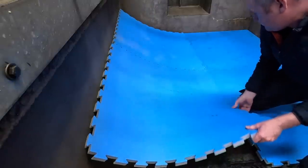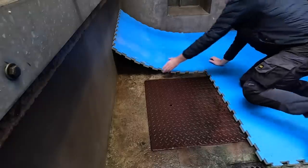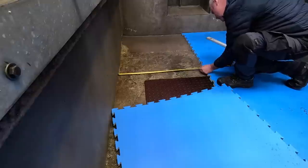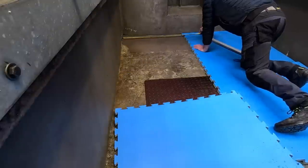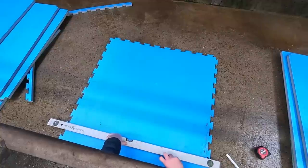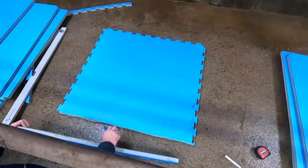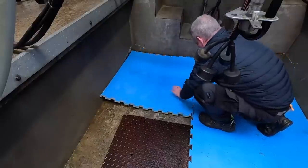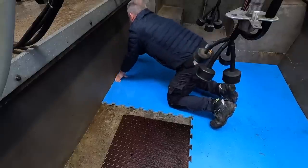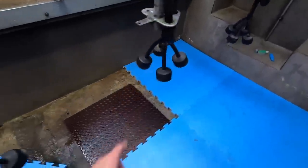Lift this back up again, I know it. Measure this now. Well, there we are. There's our first mat in. Once you get started, it should be quite easy now. It should be just a matter of latching them into the.